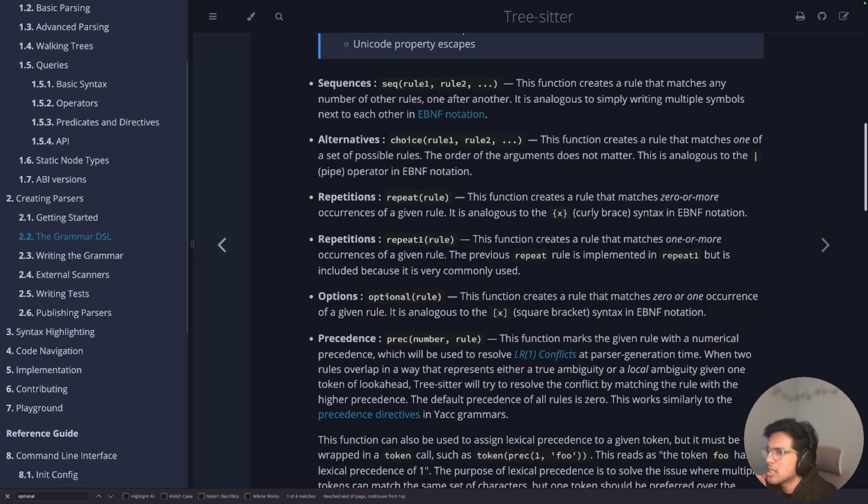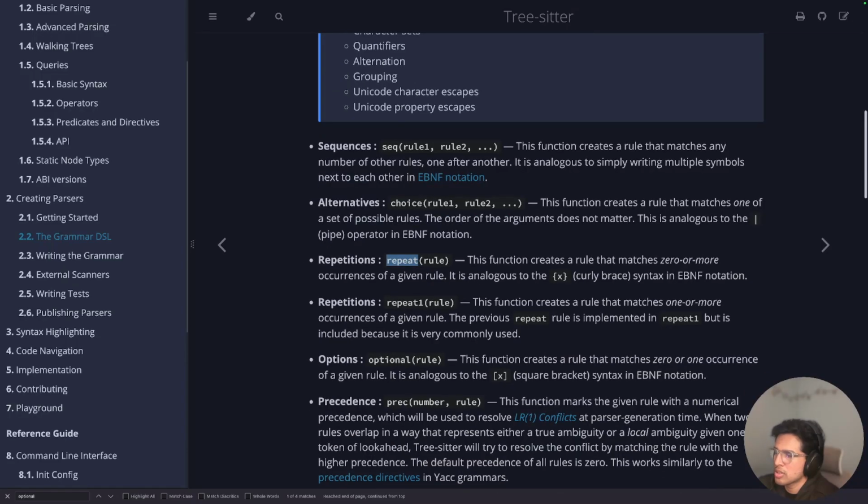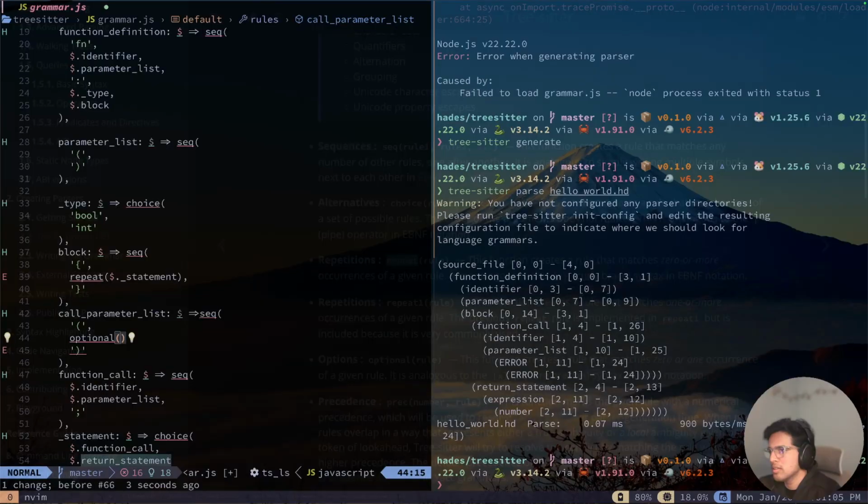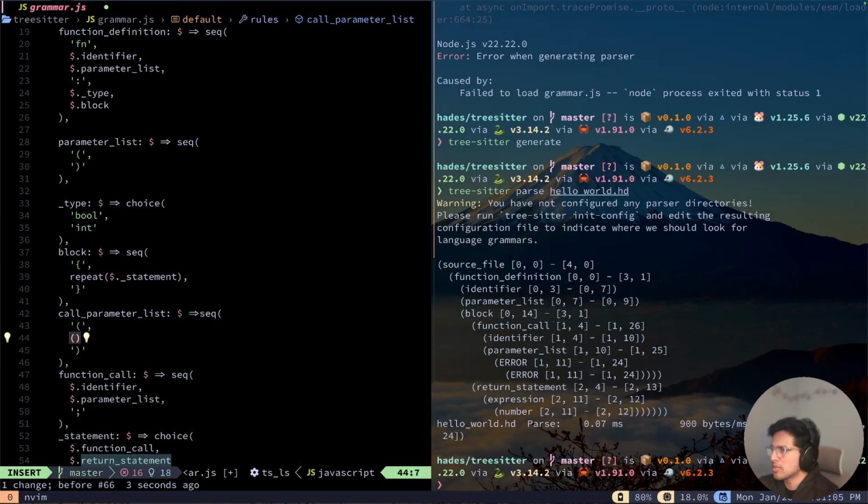I think, okay, repeat, this is what we want. A repeat is what we want. Zero or more. I hope that is separated by comma.